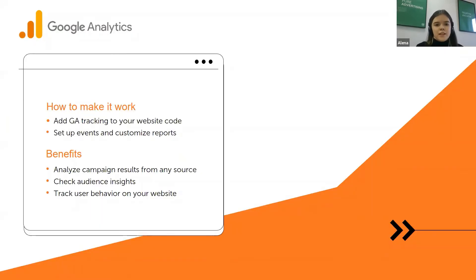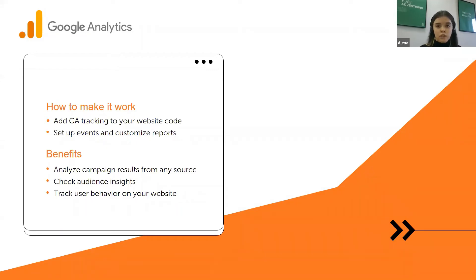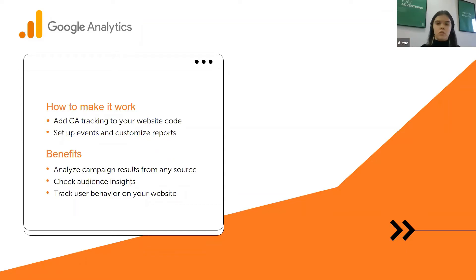Google Analytics is an instrument that allows you to analyze the results of your campaigns. If you don't have it yet, implement it to your website as soon as possible — just add the Google Analytics code and set up events. It's helpful because you won't see campaign results without it; it gives insights about your real audience, tracks organic traffic, and lets you understand how your audience interacts with your product — which pages they like, which they close fast, and many other helpful metrics.